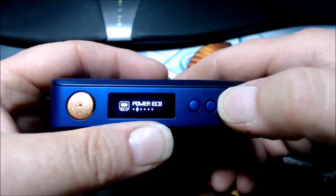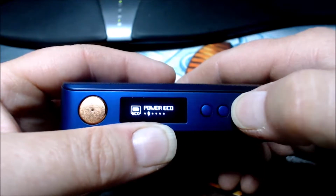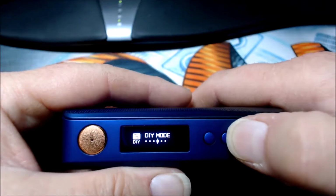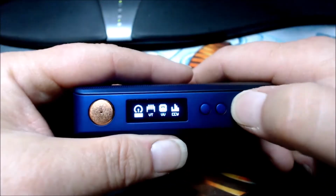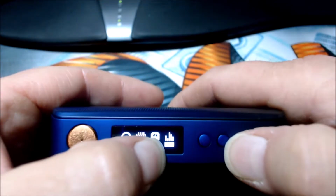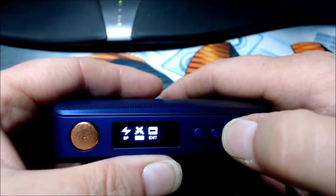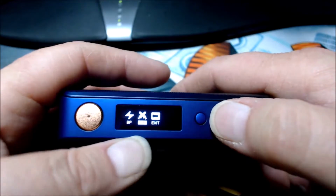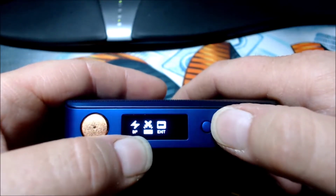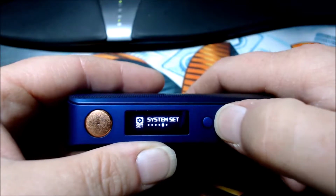Power economy, we've already talked about that. Saves your battery, and I didn't notice a big difference between power economy and pulse mode. Smart TC, we've already gone through. DIY mode. Okay, variable wattage, variable temp, variable voltage, CCW, which is the curve, bypass, super player. You guys remember super player from the last one? That just means you can go down to 0.03 ohms, which, wow. And exit. So DIY mode, system set.